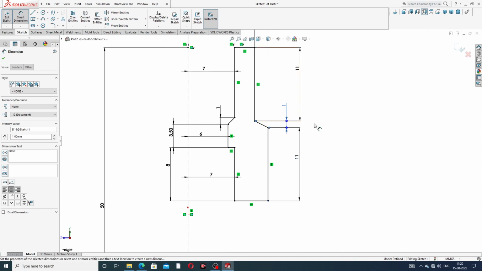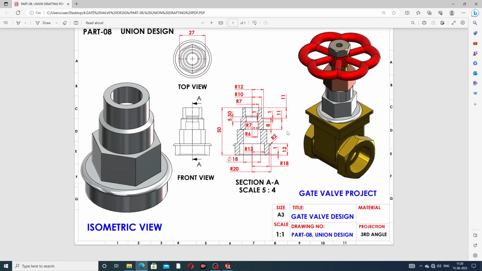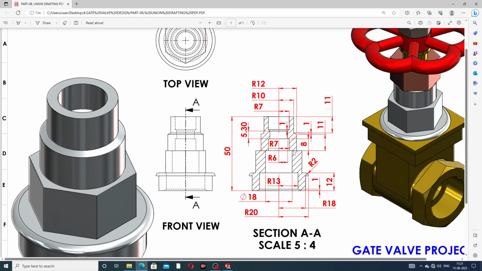Next, this line distance is 11 millimeter, and also 11 millimeter, and this is 1 millimeter, and height is 8 millimeter, and also this height is 8 millimeter, and this is 3.5 millimeter, and also 1 millimeter, 7 millimeter, 10 millimeter, 12 millimeter, and 6 millimeter and 7 millimeter.